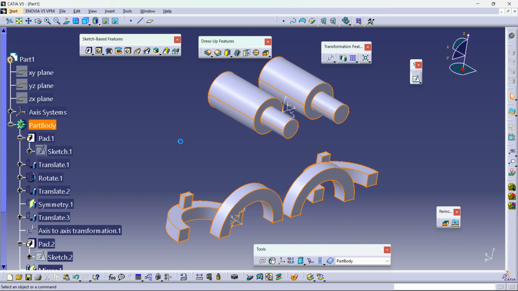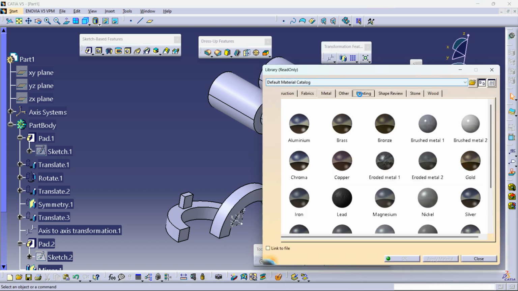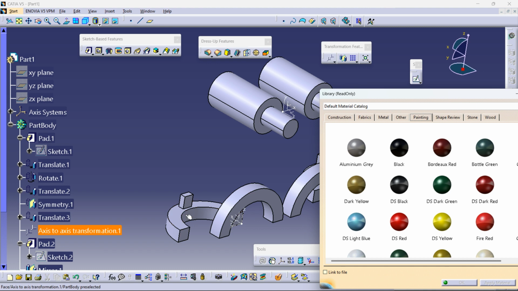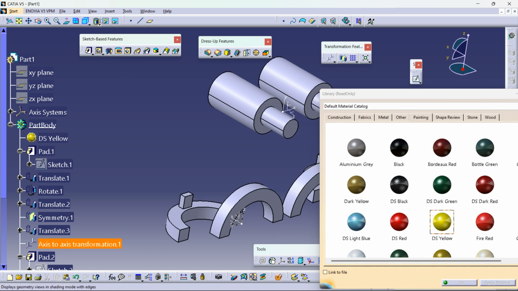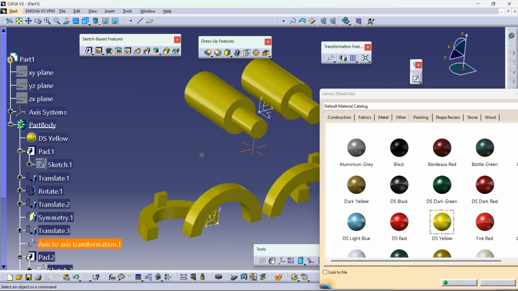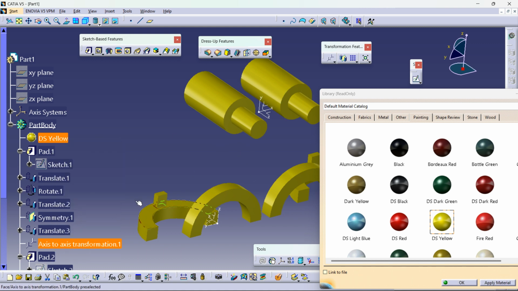Even if I'm applying some material, it will be going to the entire part only. I will show you. Just consider I'm applying some paint on this face or this body. It will be going to the entire body only. To show the material, we have to switch the shading view to shade with material. You see, even if I apply it only to this body, it is taken for all the body because it all comes under one part body.